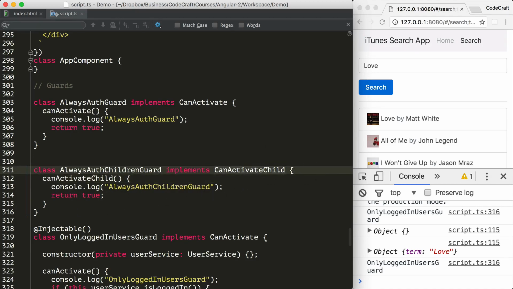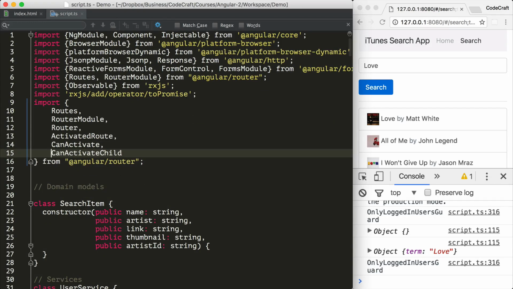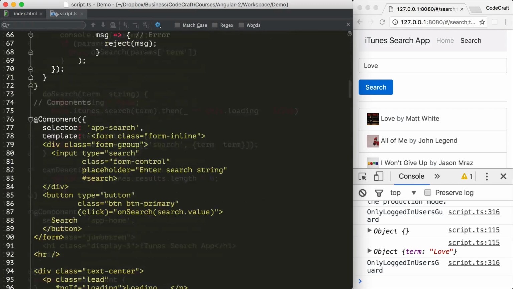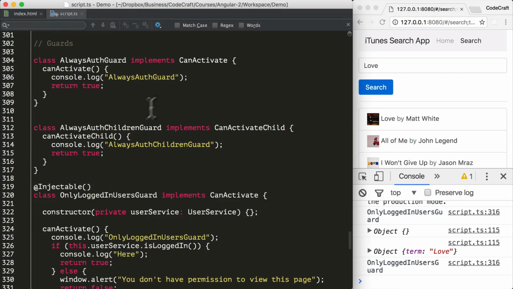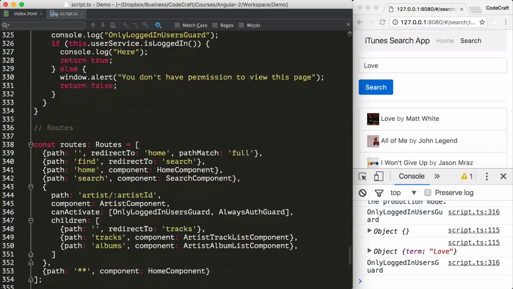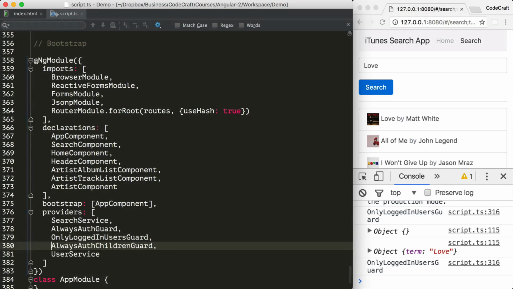Because we're implementing this interface, I need to import it. And because it's a guard, I need to provide it on our ng module. Where is this? Here. So I'm going to provide it on the ng module, just there. And also I'm going to add it to our routing configuration.